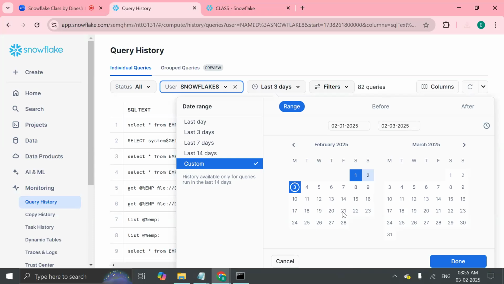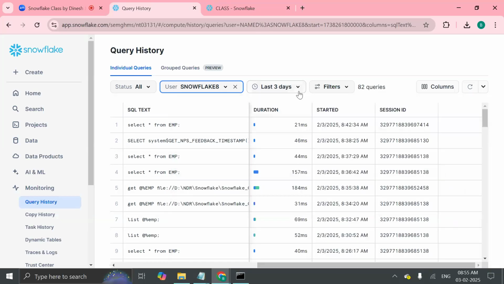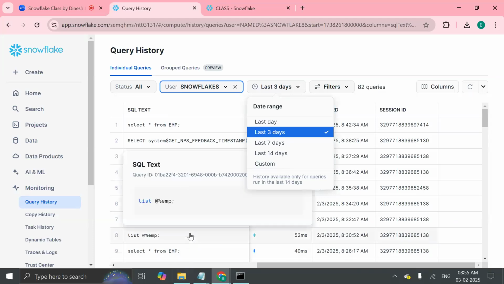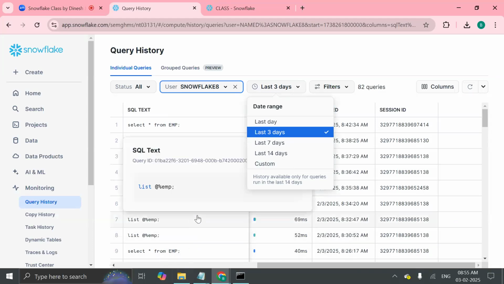At the same time, if you cannot see that query history here, account usage history will be there. There you will have up to 1 year of data. There is no limitation, normally. So the query history is for 14 days, and if you want more than that, we can see it in account usage history.